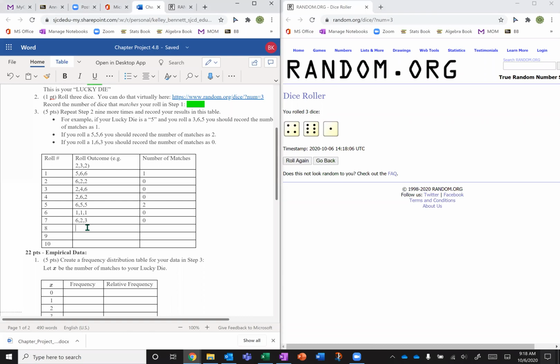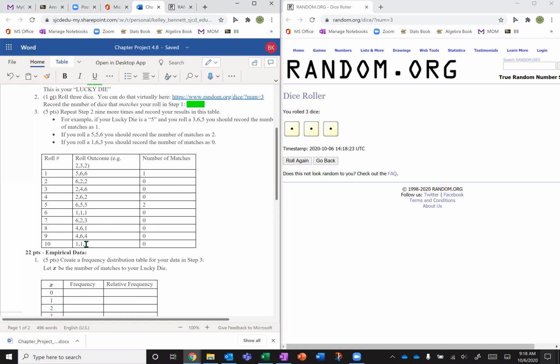Oh my goodness, 4, 6, 1. Some of you might say, what are the odds? But now that you're in statistics, you can actually compute the odds for yourself. Wow, pretty low. Oh my gosh. The game is rigged, you guys.